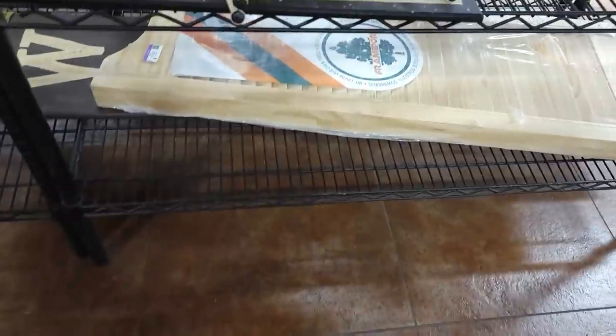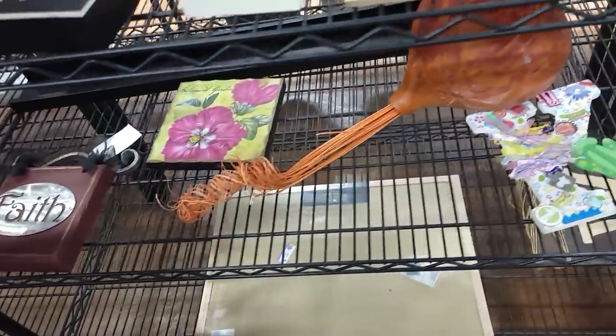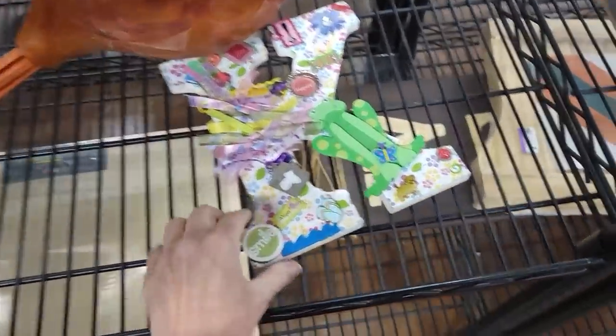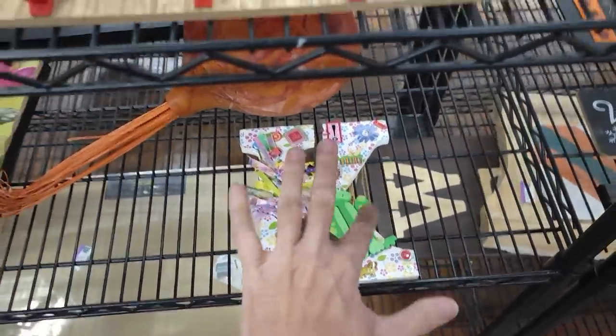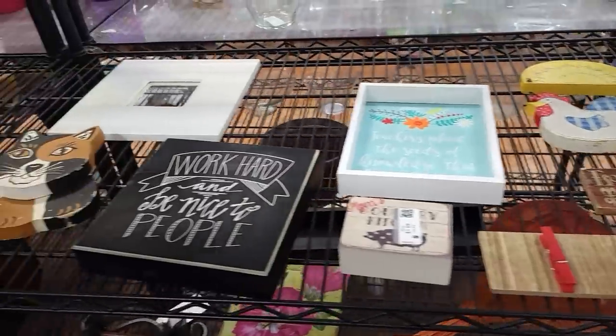Look at that. They're like saloon door kind of guys down there. I thought they were shutters, but they're a little differently shaped than shutters. Give me a K. This is so what I want to do with my letters. I'm telling you right now, we're going to be doing some fun stuff with my letters. That's kind of the vibe that I'm going for there.